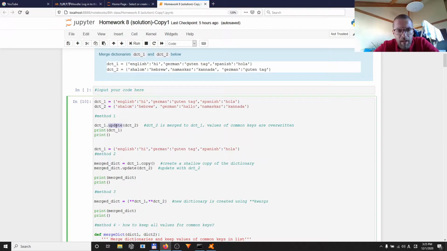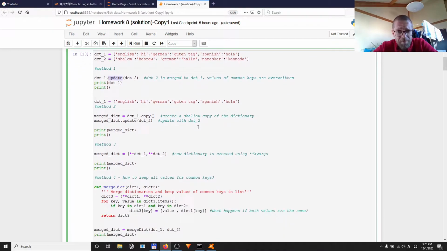If you do the update, it changes the dictionary you run update on. It adds the new data, and rewrites whatever existing data. If you have the existing key, it's gonna rewrite its value if they share the values.